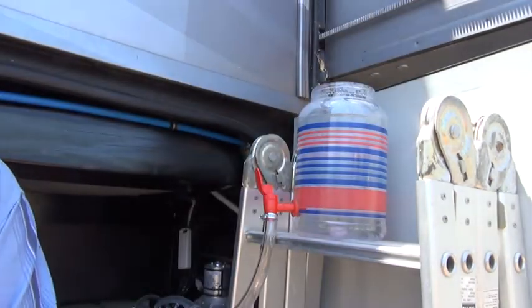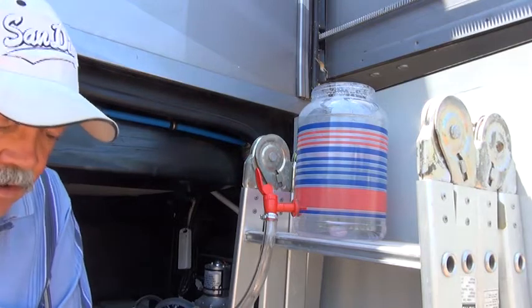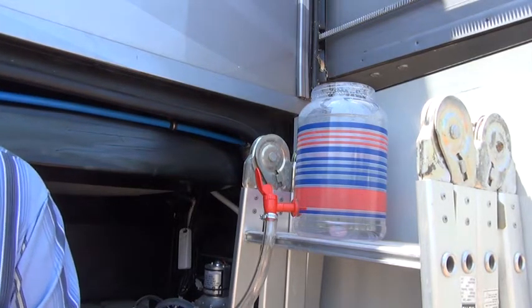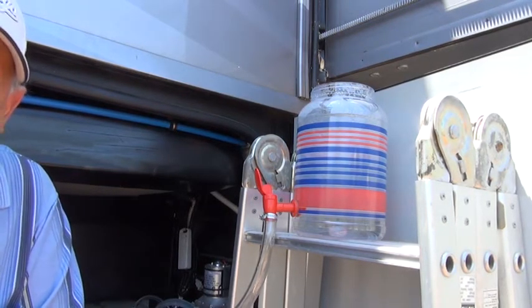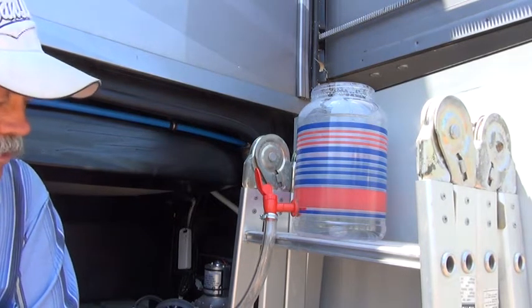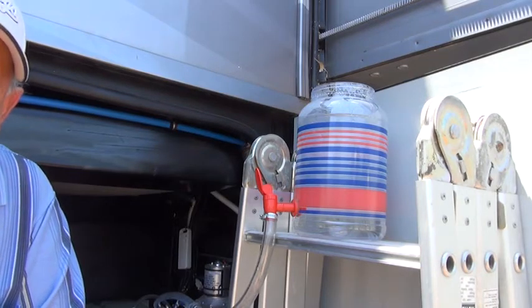So if you keep a couple of these 5-gallon jugs around inside your RV full of fresh water, then when you need to do this, 10 more gallons will keep you going for a few days until you have time or you're ready to go into town to completely fill up your tank from a regular water source.